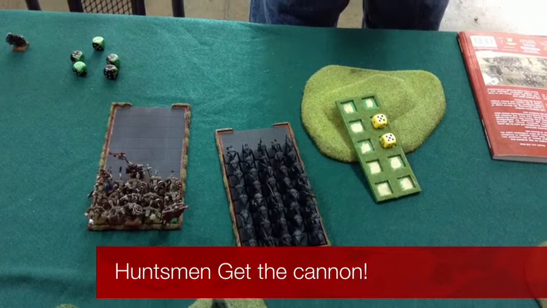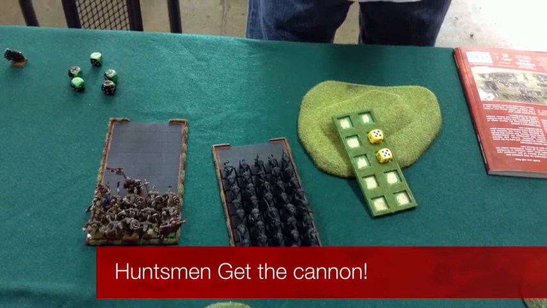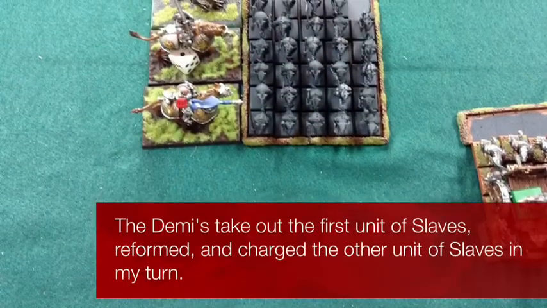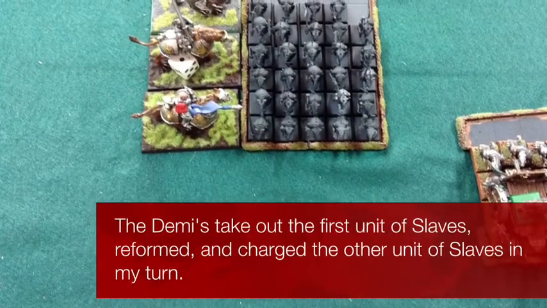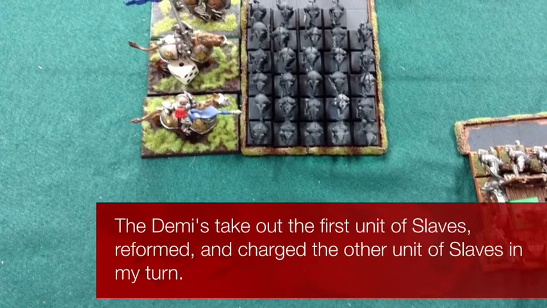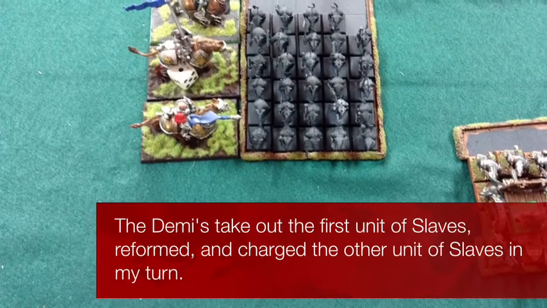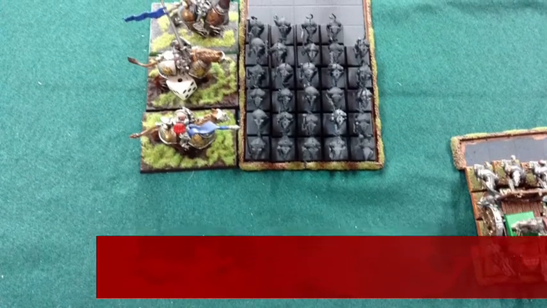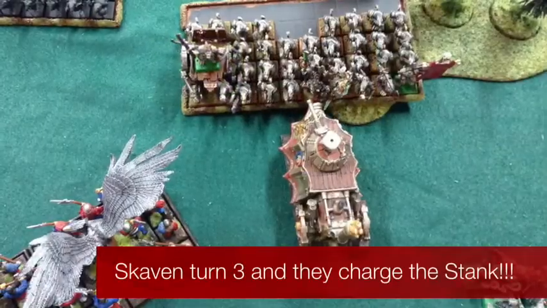That's kind of huge because, you know, once that cannon's gone, I really don't have any major threats except for combat anymore and any magic. On the left-hand side, my demi-griffins that were in combat with the first unit of slaves, they kill the slaves during his last turn, which allowed them to reform and to charge this unit of slaves this turn. It's not going to be over with quick.